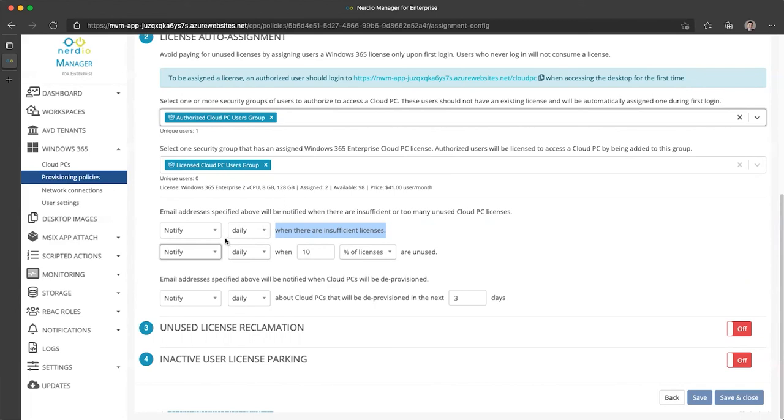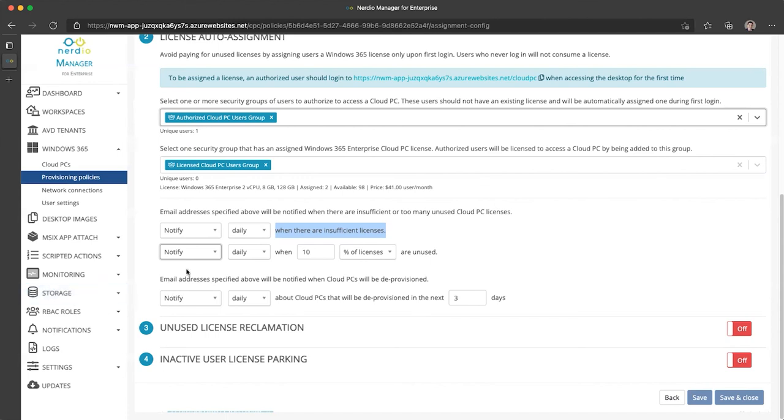And then finally, the third notification is all about deprovisioning. So if a user's license is removed or the user is removed from a security group that's in scope of the provisioning policy, their Cloud PC will go into a grace period mode for 7 days. And eventually, after 7 days, that Cloud PC will be deprovisioned and removed.